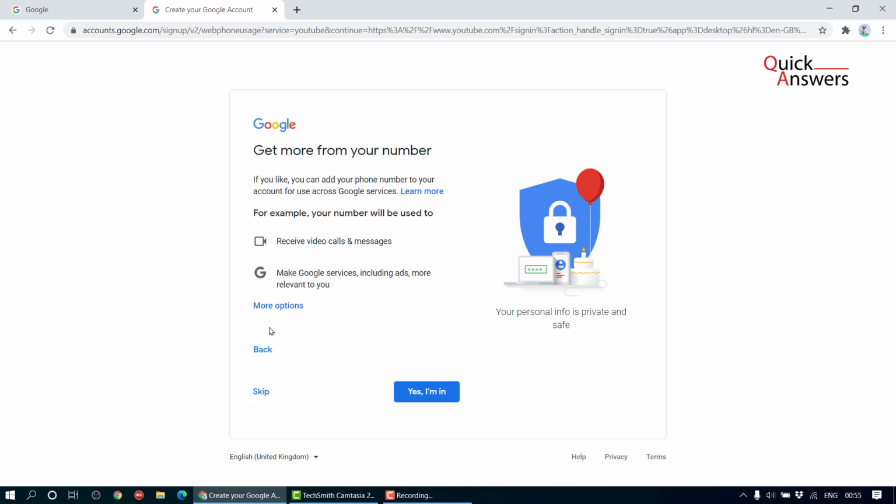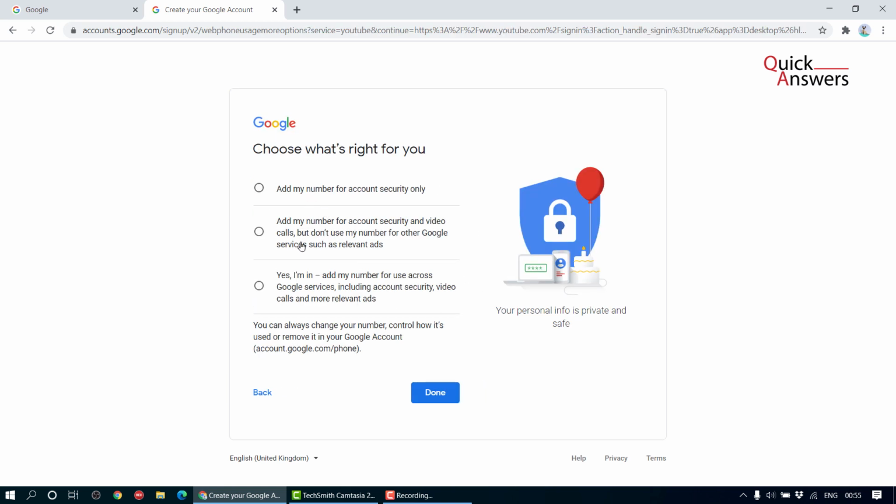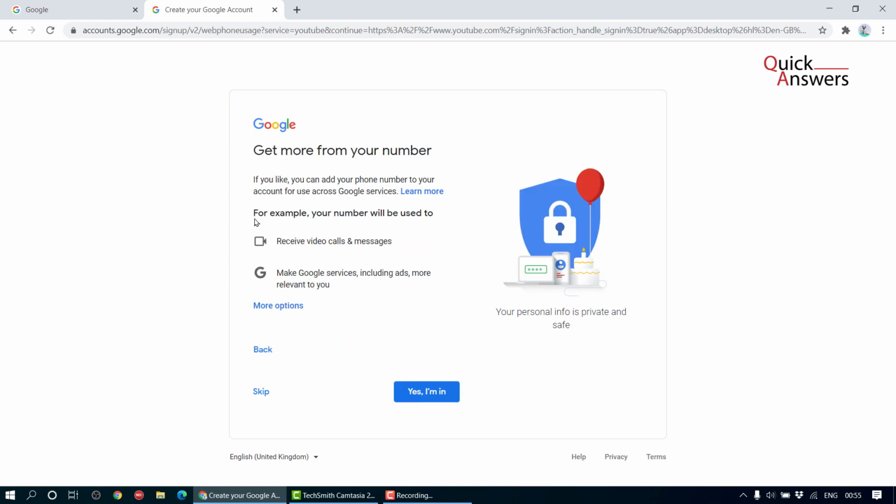But you can either click more options, add my number to security video calls, but I don't want to do all this at the moment, so I'm going to skip this section.